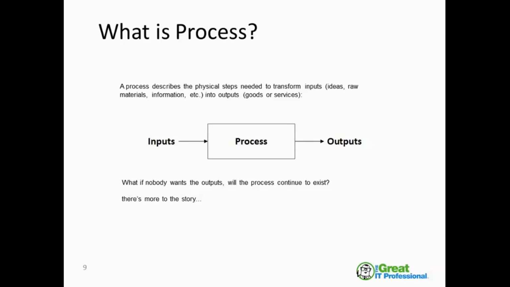Now, I introduced this to challenge it. The question here is, if nobody wants the outputs, will the process continue to exist? Ponder that for a second, because if you have a definition of something and it needs to be qualified, it doesn't really serve the purpose. So there's more to the story here, because the answer is that a process shouldn't continue to exist if the outputs aren't desirable, or there's no market, or there's no consumer.